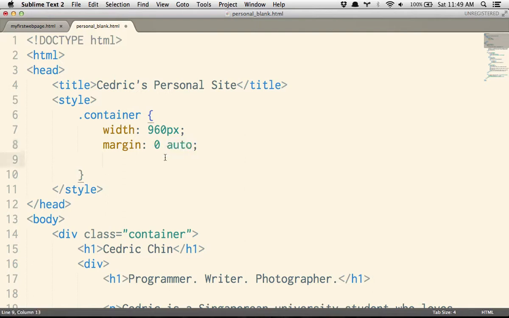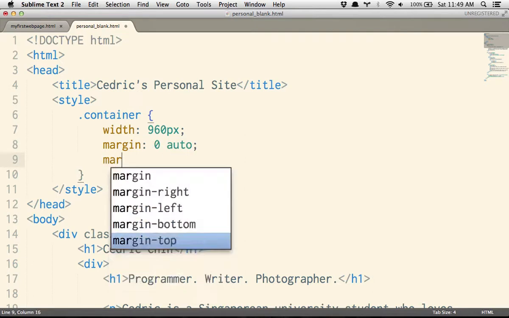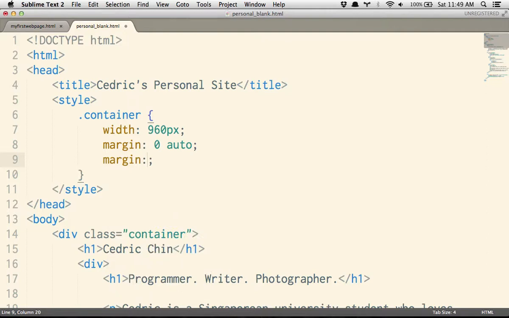Okay. If you want more granular control, you can do this. We're not going to use this, but I'm just going to show you. This is top, 10 pixels. Say I want a margin at the top to be 10 pixels. This is right, 20 pixels. This is bottom, let's make it another number, 15 pixels. And this is left, which is 30 pixels. So it's a clockwise direction. Top, right, bottom, left. Okay?